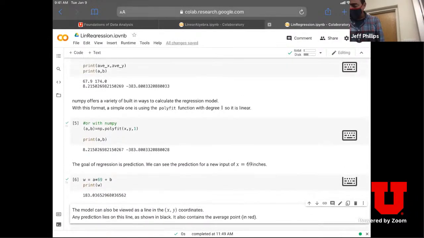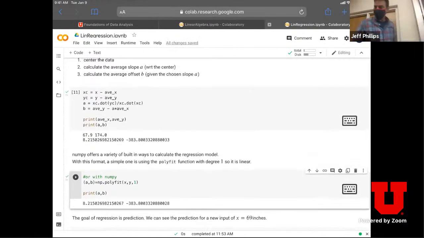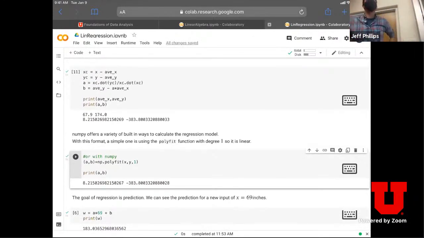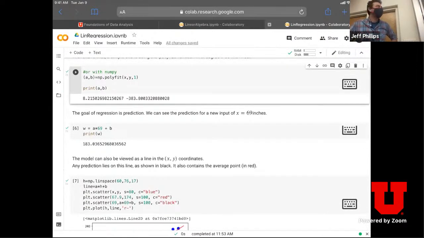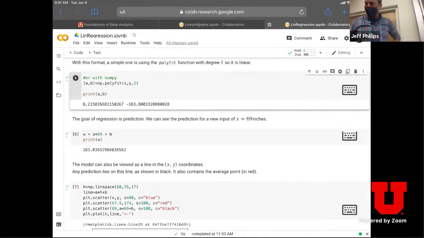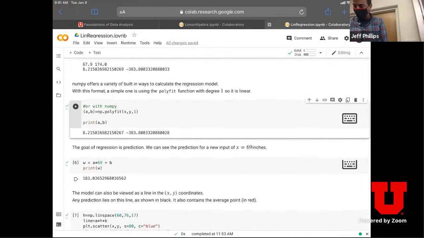So this line here, this solving, is traditionally not how you would solve this inside of NumPy or Python. There are many built-in functions that solve something like this. I've used one here that we'll use again in another example later on, in the next class, called polyfit. This will fit a polynomial function, but I've set the degree of this polynomial to 1, which means it's linear, which gets us back our result. This is an example of solving with this built-in function. It gives me A and B, and it's exactly the same values as we saw before.